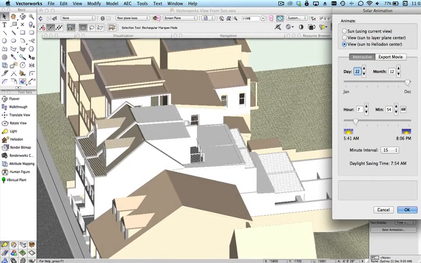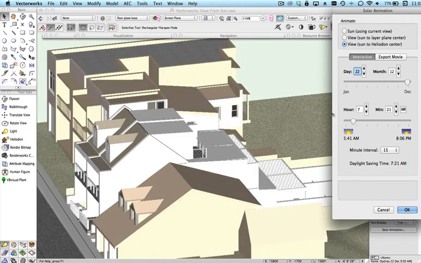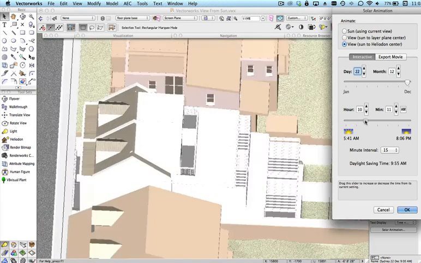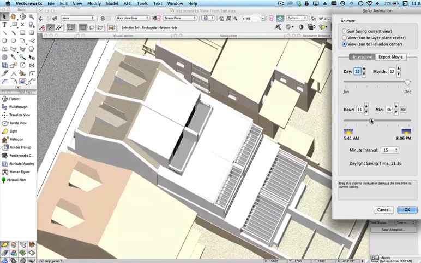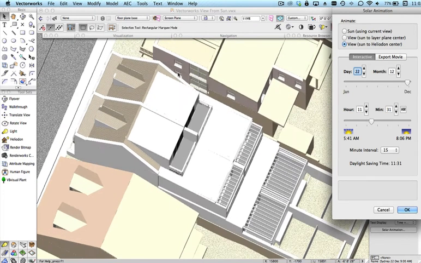And as we go, we can watch the overshadowing. So remember, anything we can see has sun falling on it, anything we can't see doesn't have sun. So we can immediately see that there's some overshadowing of the adjoining property here, and we can drag the slider until, let's say, all of the windows on that adjoining property are exposed. And probably if we just crank it back a little bit, this little window here has full sun on it, and it's about 11:30. So we're going to overshadow that side elevation of that adjoining building up until about 11:30 in the morning, which is probably not a bad thing in the middle of summer anyway.